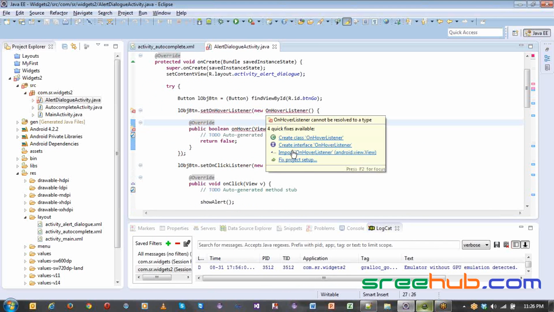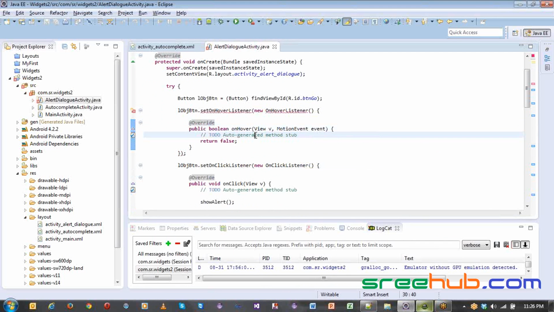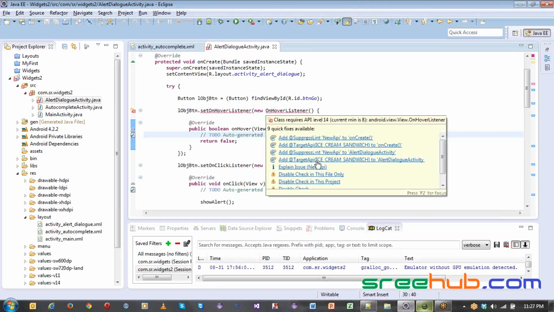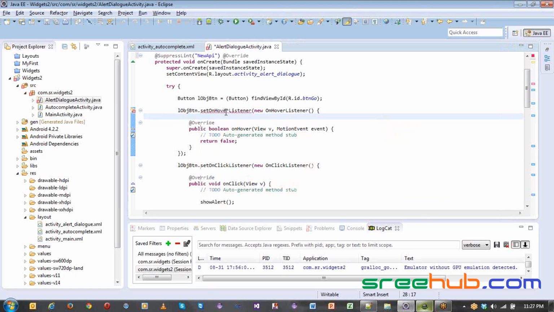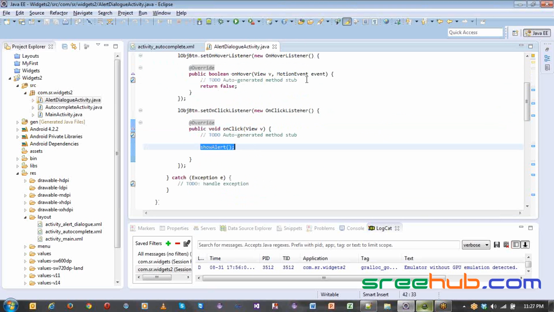Yeah, in Java we have something called on focus or something. Yes. In Java you have on mouse over, on mouse left, on mouse entry. Yeah, you have, but the only thing is, if you are using a smartphone, right, there is nothing like hovering. You will just click with your thumb. That's it. You won't be scrolling here and there, right? Because normally if I move my mouse to this, it is just a hover, right? But if you have a stylus on your phone, then you can do that, right? Okay. Fine then. So let me just suppress this. Set down here. See, it is again saying that you can't do that. That's fine.